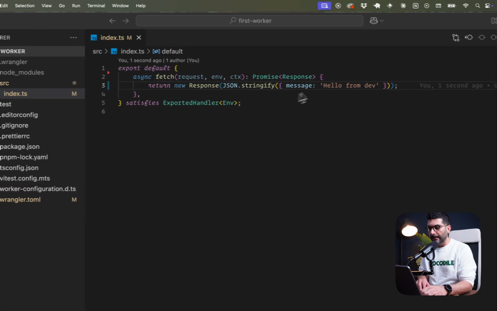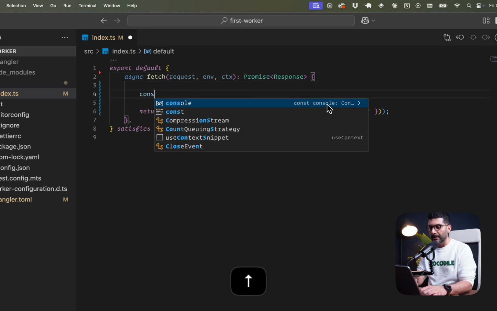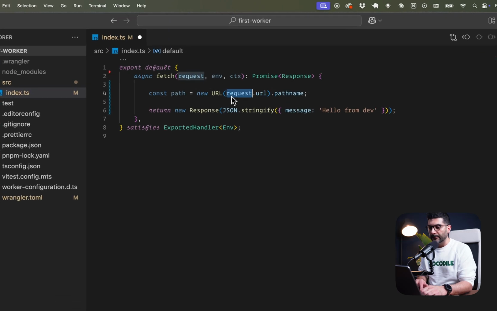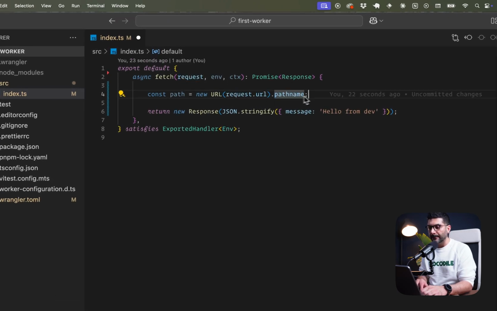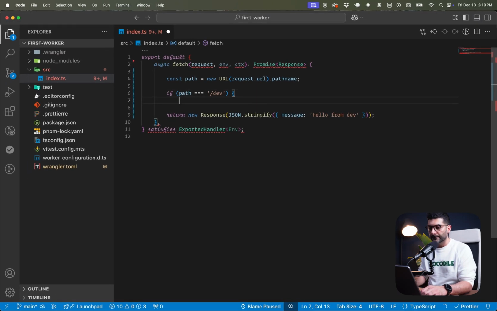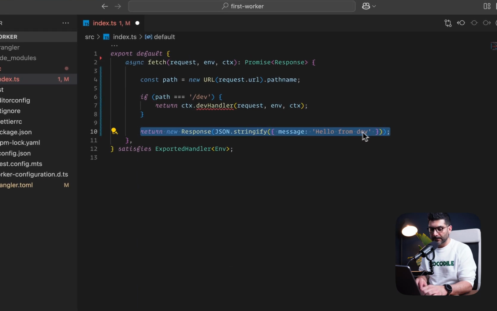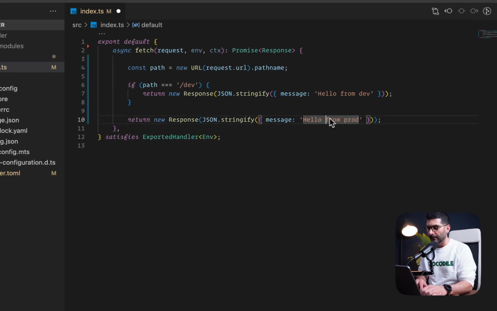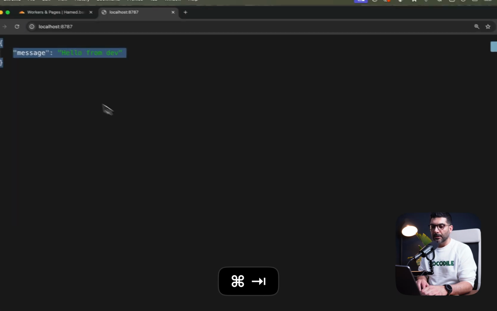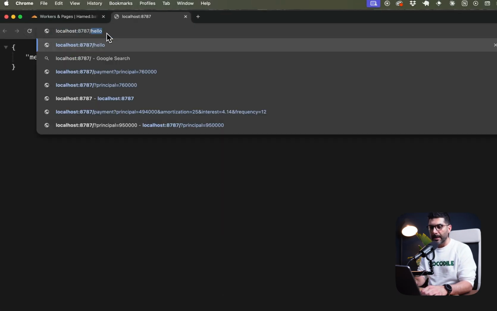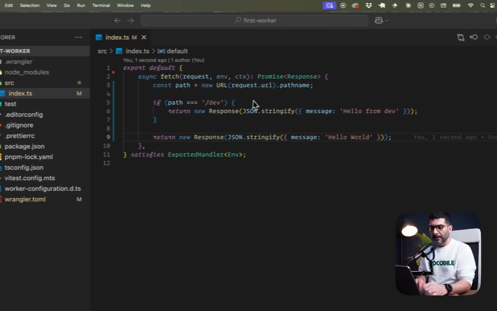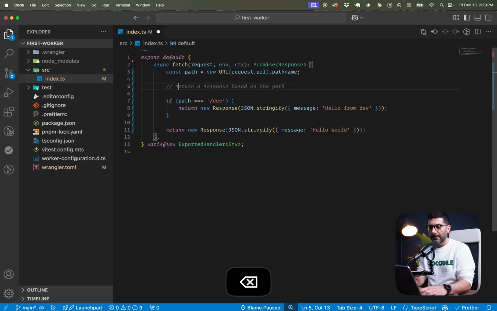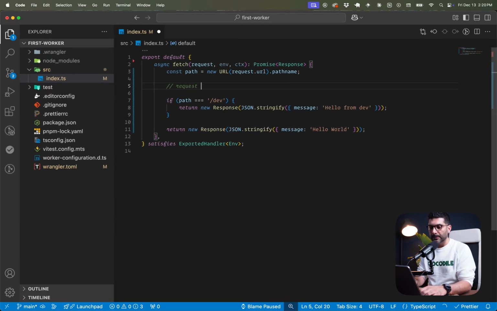Now you can go back. We could do more things. This is just a fetch handler. You have access to the request. So I can say const pathname equals a new URL. So I get the request object, I access the URL, I create a new URL, I access the pathname. And let's say if the path is dev, I want to return this, hello from dev. Otherwise, I want to say, I don't know, hello world, whatever, doesn't matter. The point is you can just literally do this. So here, hello world, and now I have created a path to go to dev, and now this is saying hello from dev. You can also access the request method, just like any other handler or middleware.